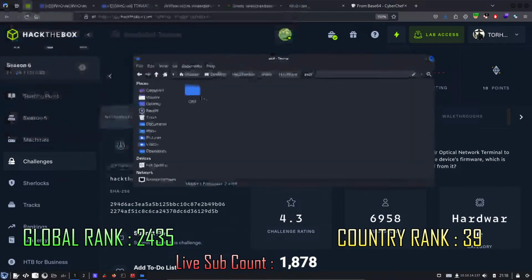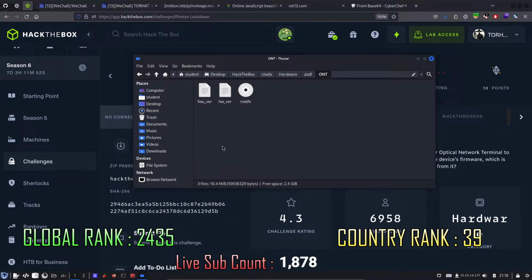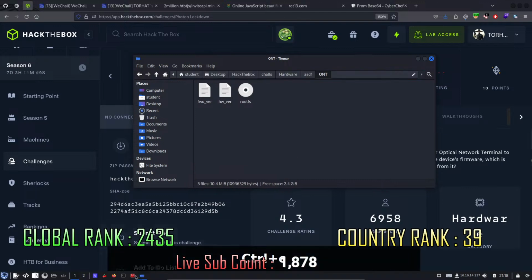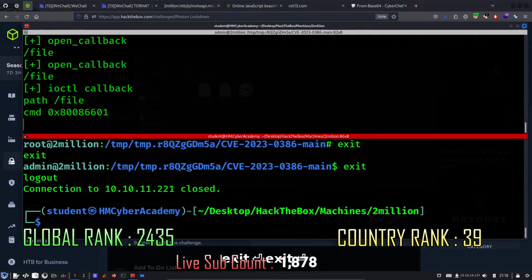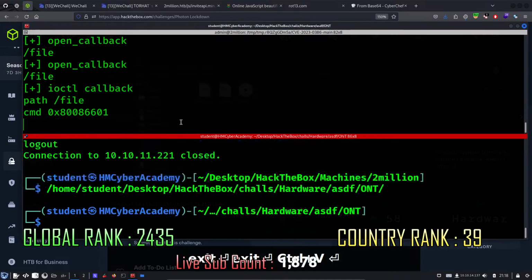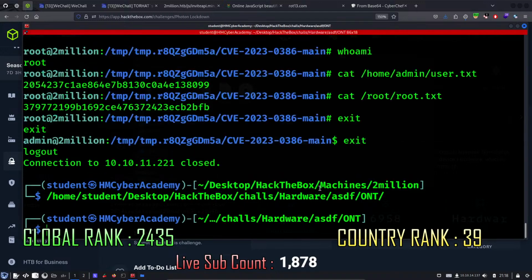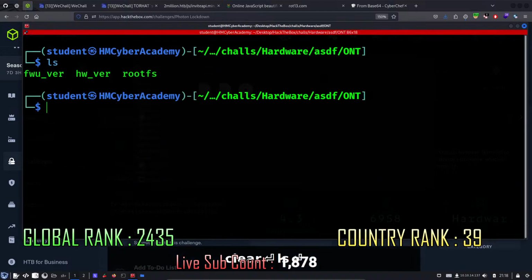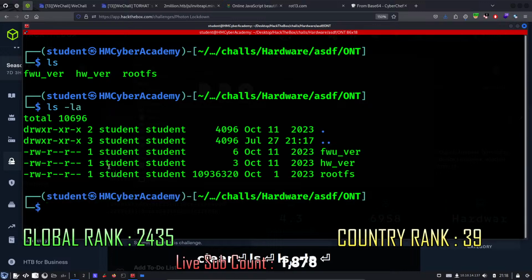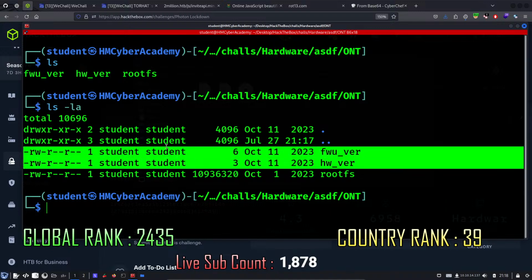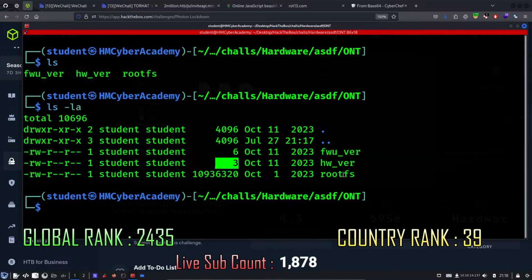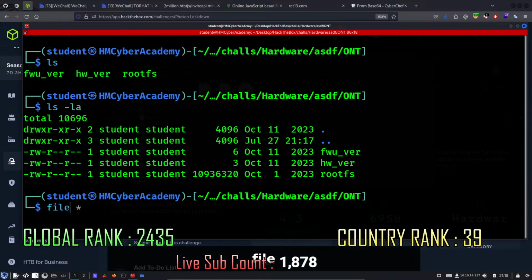So now you have these things. Okay, so let's copy this, paste it, exit over here. Okay, exit again, and move here and close this. Okay, cool. So now you have these three files. Let's say ls -al. Okay. So these things don't have much data in them, right? But this one is actually having some data. So let's see what kind of files they are.